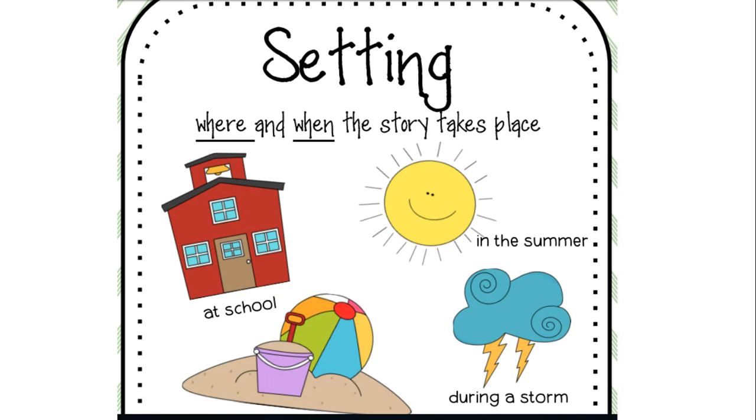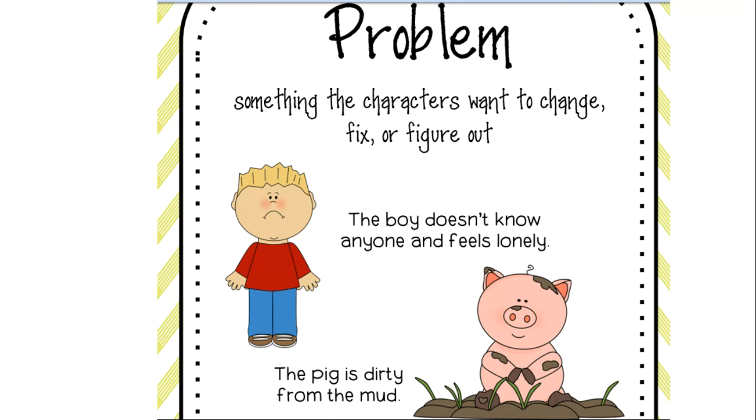The setting, that's going to tell us where and when the story takes place. So it could be at school, it could be in the summer, it could be during a storm, it could be at the beach, it could be the morning, the afternoon, at nighttime. You get the idea. The problem, that's something the characters want to change, fix, or figure out.